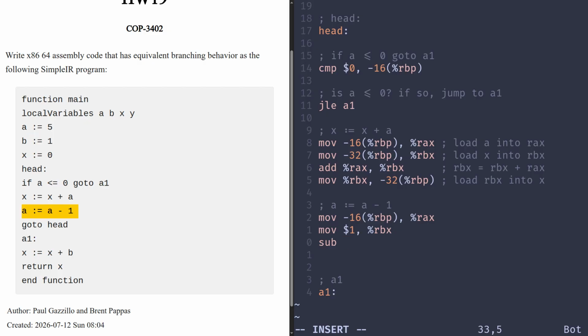Which operand should be on the right? Which one should be on the left? Which one should come first? The destination on the right and the constant goes on the left. Okay, so if we're trying to store the result in A, what should we do? I guess it doesn't matter actually. If we're trying to store the result of A minus 1, which operand should come first, RAX or RBX?